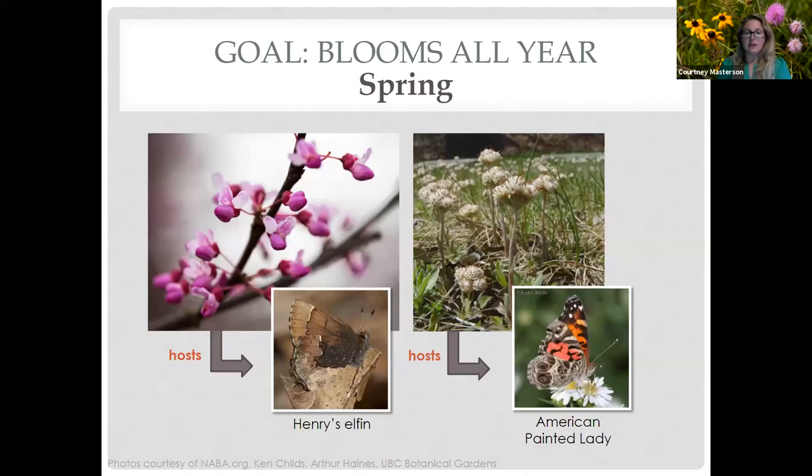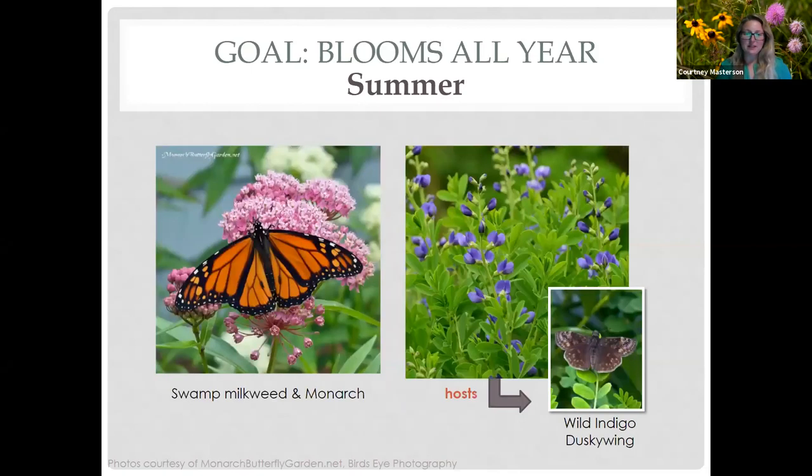Oh, and on the left there is our redbuds. They're blooming right now. Melissa and I were chatting about that when I got on the call a little bit early. Look out your window for pink flowers and check out the redbuds. They're a really important early nectar and pollen resource for bees. And you can eat the flowers, but let the bees use them and then you can have some.